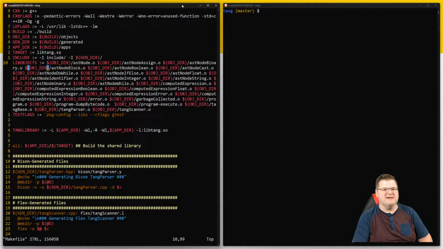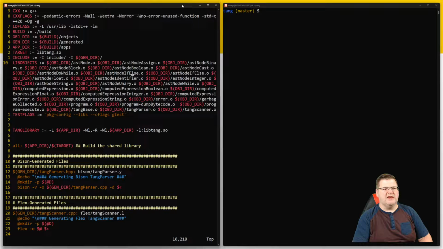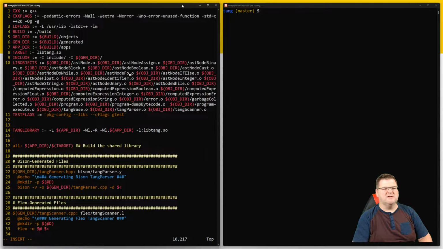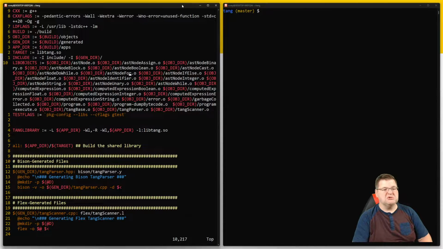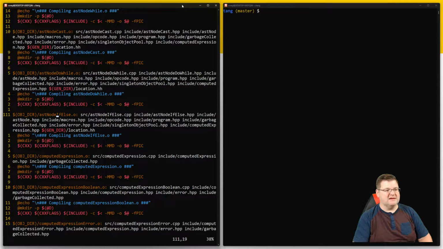I'm trying to keep these in alphabetical order. It's not always perfect, but it should go right here before the if else. And we'll just add AST node for. Sure. If else, we'll look for that.